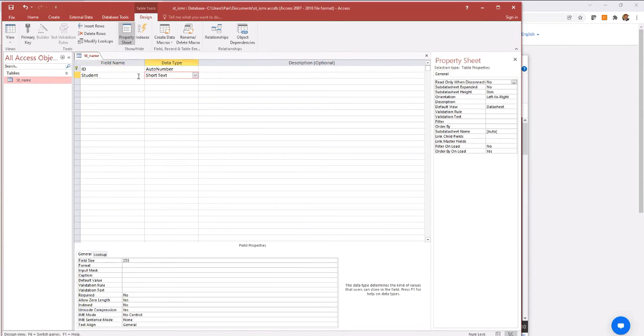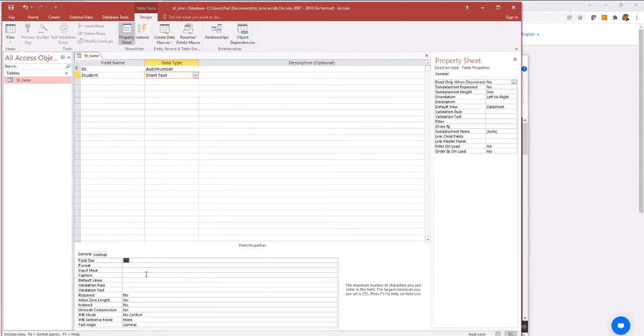Here, I must define what type of information I want to put inside. Because the name of a student is, of course, text, it is a short text. I define short text. You can see here there are a lot of different types. We will discuss it after a minute. I don't need a long text for a name, so it's a short text. Below, there is the number of characters in the text.